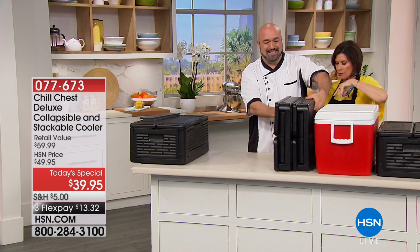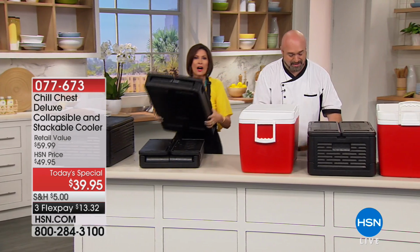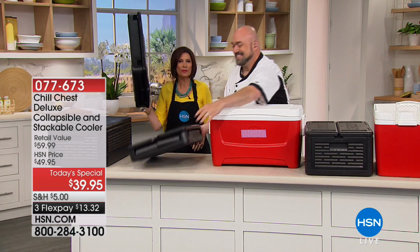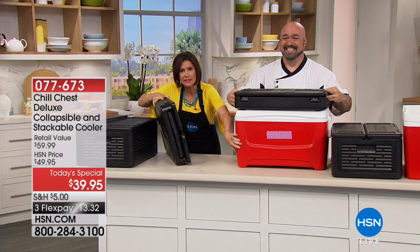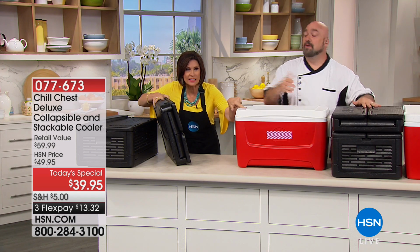How cool. And it ends up being, what is it, maybe four to 5 inches in terms of your width on that. Exactly. Just over 2 pounds. I think it's about 2.5 pounds. So you're gonna be able to take this everywhere. You start out at this. Think of how heavy this is just to get it home. And then on top of that, you have to add ice. Well, and that's what we're going to talk about.